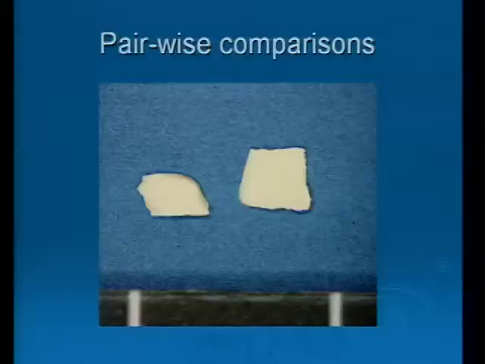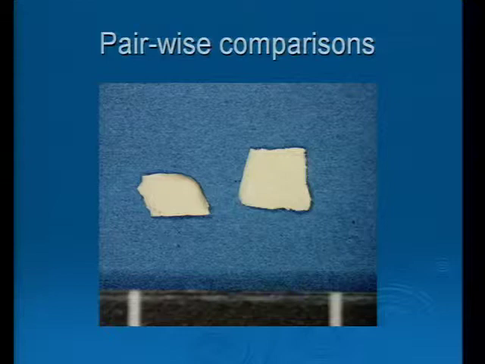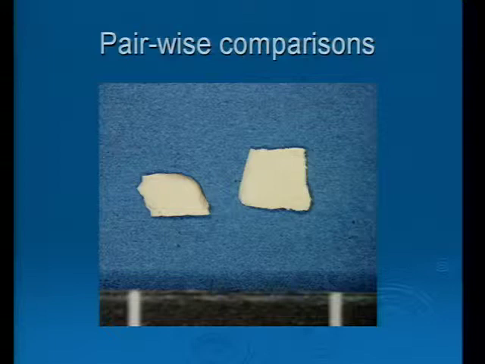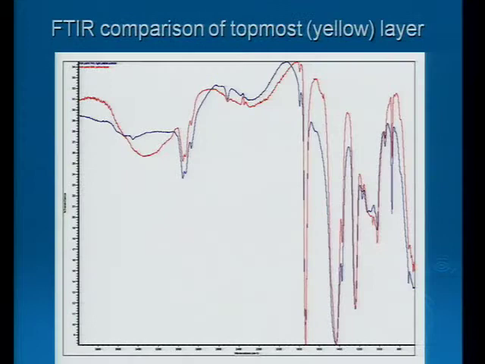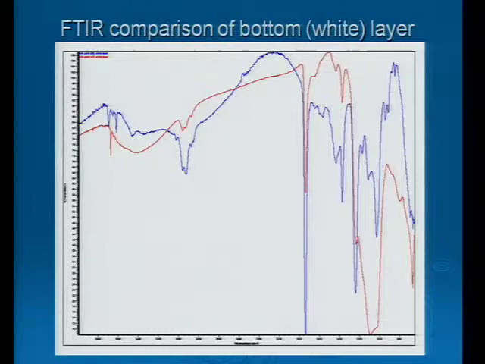Here's another example. These are a yellow top coat. The finish is similar, so they were considered indiscriminated up to this point. Looking at the underlying layers, these were both two-layer paint systems — a yellow over a white. FTIR analysis was then performed on the top coat yellow layer and the samples were still considered undifferentiated. But then FTIR of the underlying white layer clearly shows one is kaolin-based and one is talc-based. So those samples were able to be discriminated based on FTIR of the underlying layer.